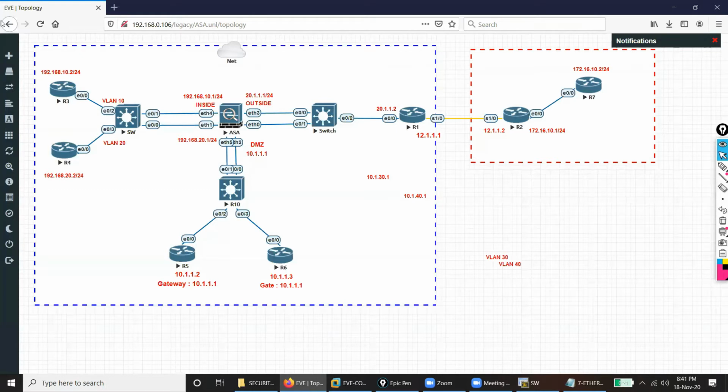When it comes to configuring PAgP, which is not supported in ASA, only in ASA they don't support PAgP, they support only LACP. But in normal switches they also support PAgP. Just let me give you a brief of PAgP. In PAgP what happens? One side of the link can be configured for desirable and the other side of the link can be configured for auto.